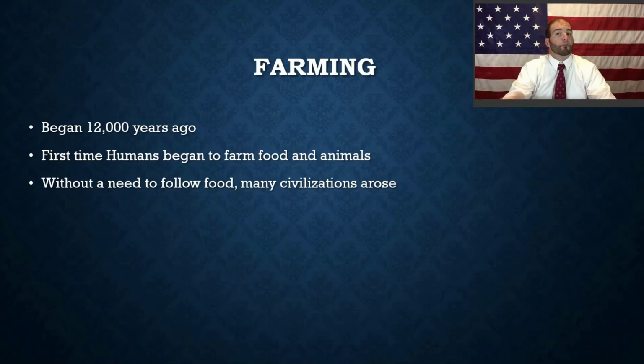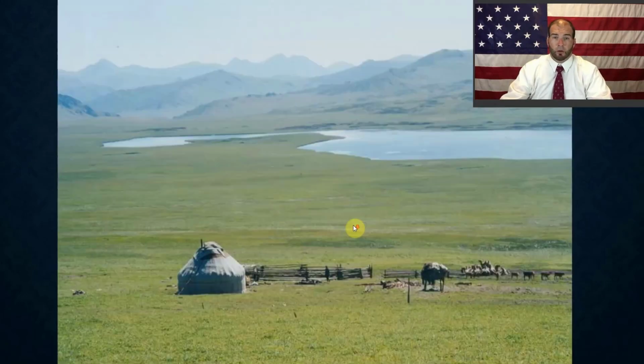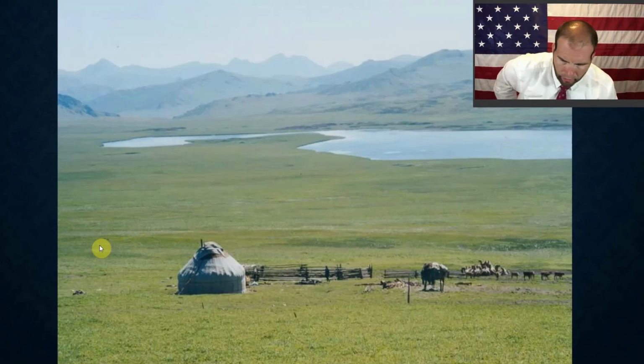Now, if you're a farmer, there's a few things that you're going to have to figure out, like that you have to be near fresh water. That is an absolute requirement. This is just a random picture. It could be anything, but this might be what some of the first farms look like. You'd have a fresh water supply for drinking and for irrigating your crops. You would have little pens here, probably for some type of animals that you're trying to keep in there. They'd be growing something somewhere around here for sure.